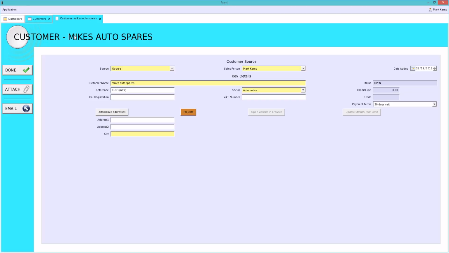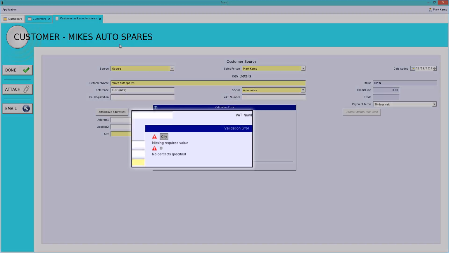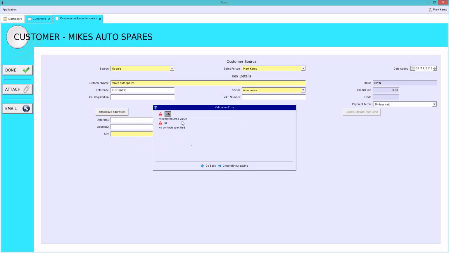Now, something else we've tried to do with the wizard format is enforce people to complete data. Now, you'll see I've actually not completed this form, but if I go to close it down, you'll see that the system is pointing out to me that I've not completed this data. It's actually saying either fill this data or lose this form. It can be quite frustrating, you've got a hasty sales guy and all he wants to do is do his quote. So what he does is he types the customer's name in there and then he goes and does his quote. You've seen that. Yeah, absolutely. So it enforces people to do it right the first time, and of course, down the line you have a nice, tidy, up-to-date system.